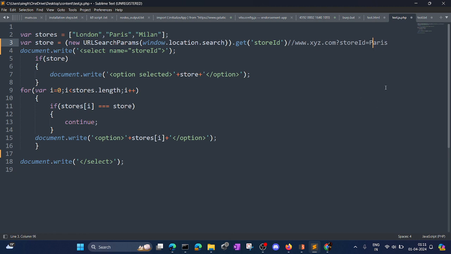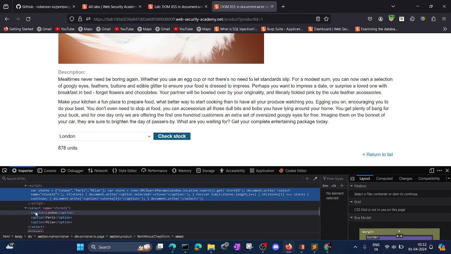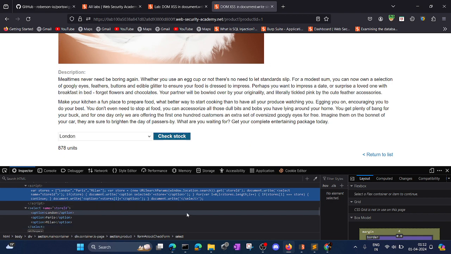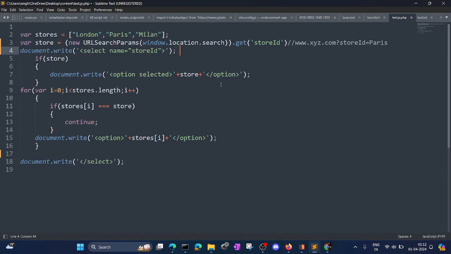So this Paris will get stored in this object store, and we are going to document.write select name equals storeId, right? Let's see what happens. First it checks if this is null or not. If it is not null, that means it has some value like Paris, then it should write option selected as store, that is Paris.